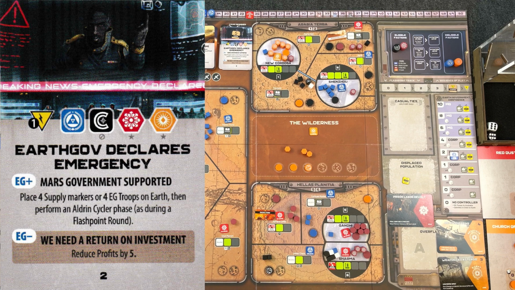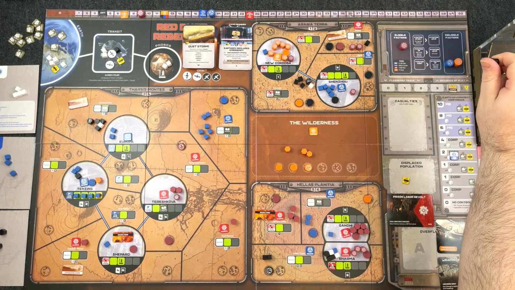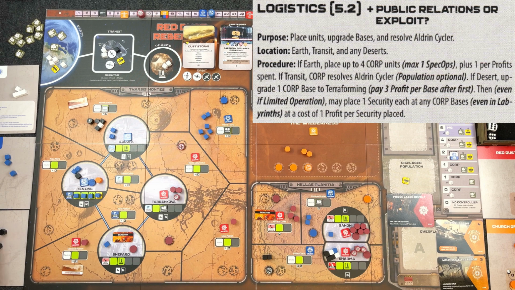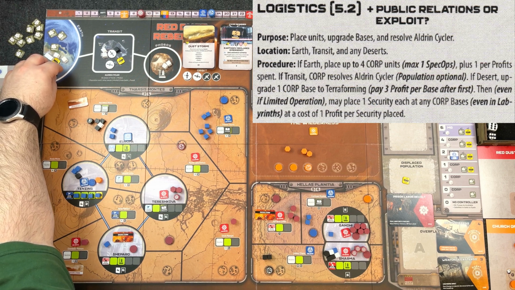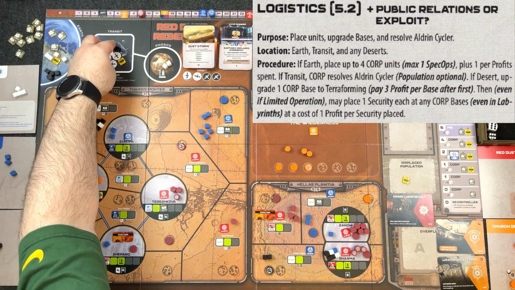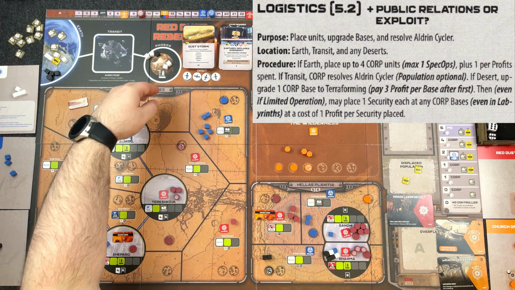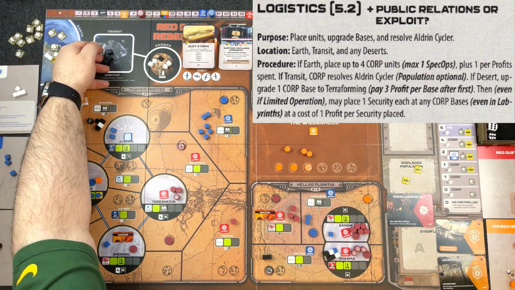All right, so the corporation gets to go first, of course. They are going to do some logistics here. So they think they want to do just logistics, or they want to do operation plus special activity. Why not? They'll pick logistics, which is place units, upgrade bases, resolve alternate cycler, right? So picking Earth, they can place up to 4 units, up to max of 1 spec up. So they'll do that. And we'll pick transit, which resolves the Aldrin cycler. So resolving Aldrin cycler, right? Everything in transit moves to Phobos. So the satellites go into orbit. And the population goes over to displaced. No supply markers or anything like that. We can move a population if we want, which is optional right now. Otherwise, we're just going to pick these 4 plus Earth Gov, a total of 5.